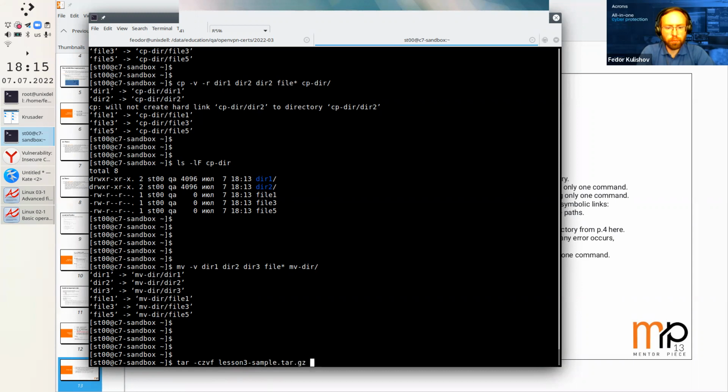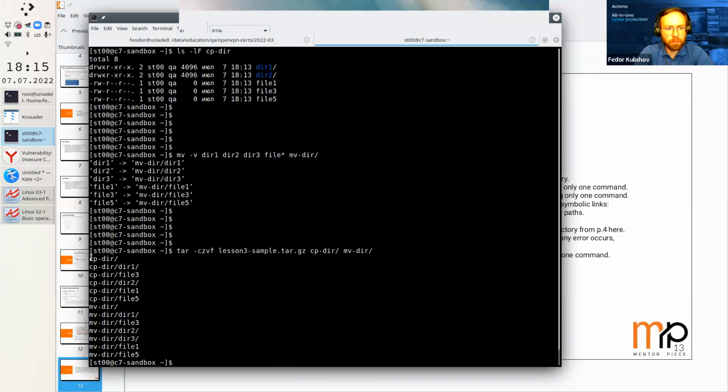And such an archive would be based on, for example, the cp directory and the mv directory. And due to the -v key, I will see what's happening. So you see which objects have been taken and put into such an output archive.